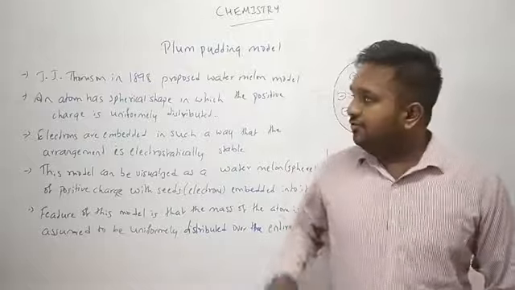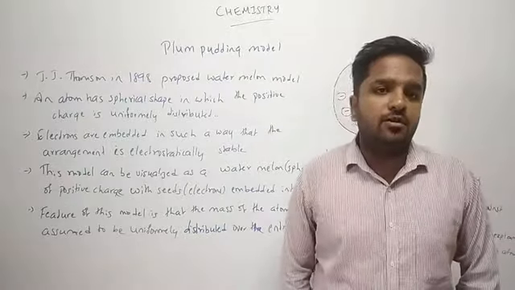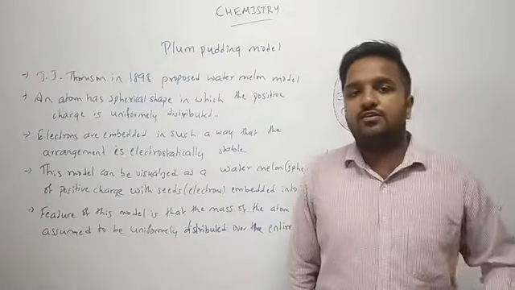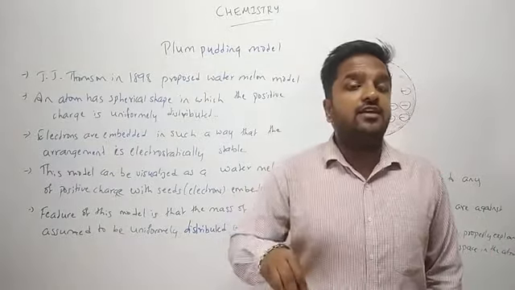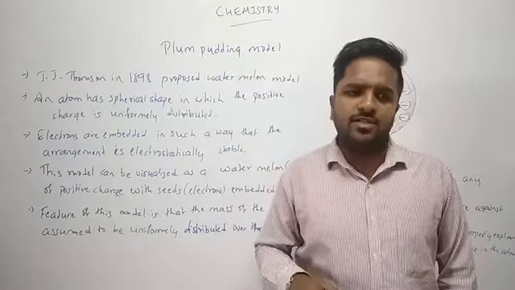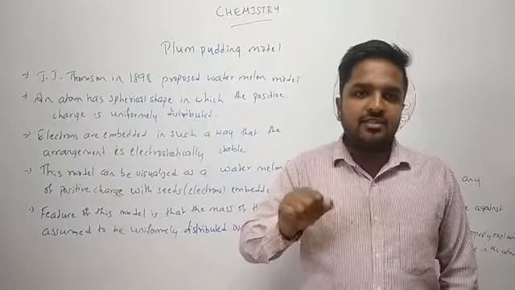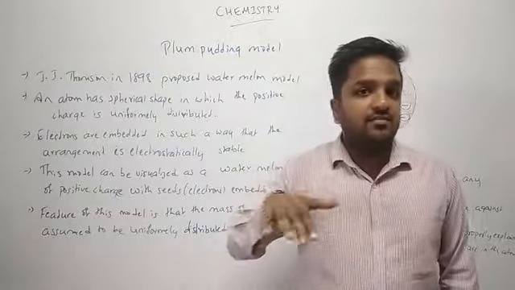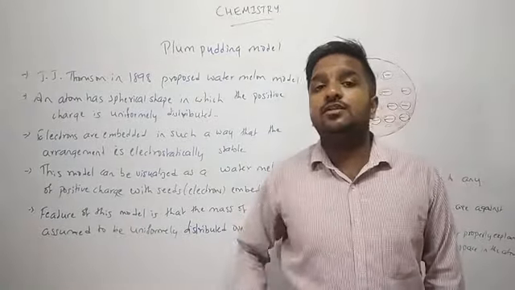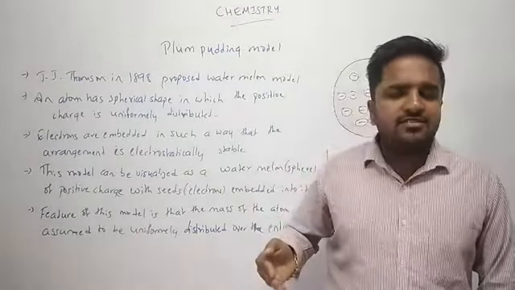In that case, we have a very important model from J.J. Thomson, the discoverer of the electron. He discovered the electron and he gave his idea regarding the structure of the atom. That is, the atom would be like this: the negatively charged particles will be staying here, and the rest of the space will be positive charge. He gave this idea.